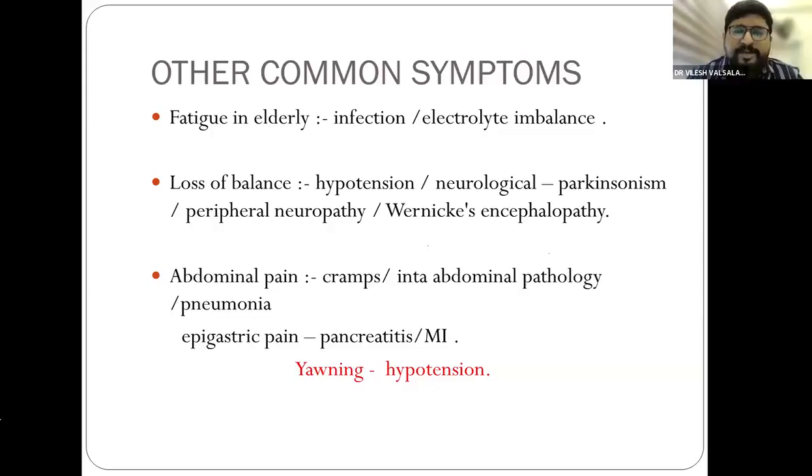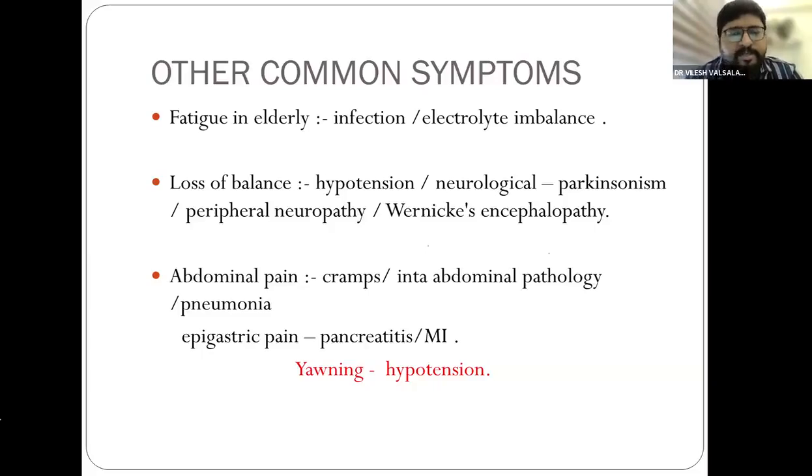Some people present with loss of balance. So whenever a patient says they're walking, going to one side, right side, left side, we should consider the possibility that a patient who takes an antihypertensive medication in the morning is put into a state of hypotension, something like 95, 90, 85 systolic blood pressure, which is causing the symptoms of loss of balance. It can also be neurological symptoms like Parkinsonism. It can also be because he has a profound peripheral neuropathy. It can also be because the patient has Wernicke's encephalopathy.